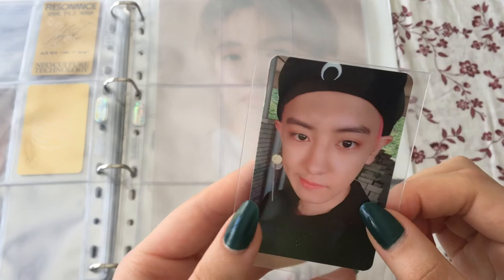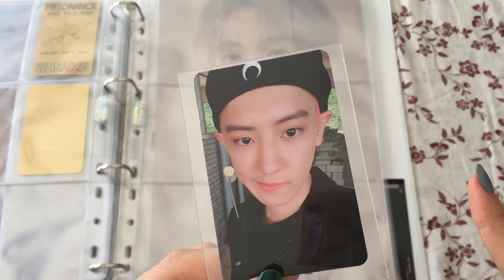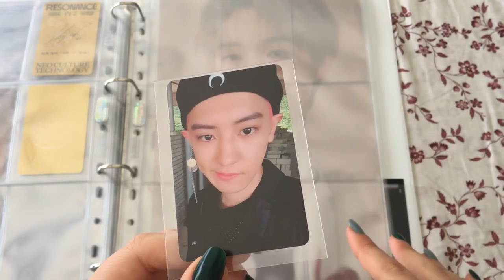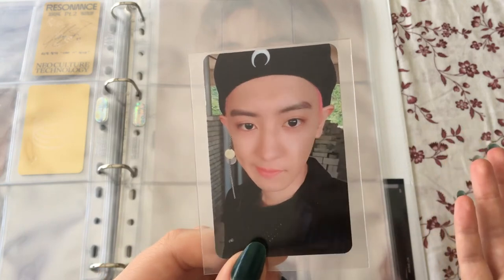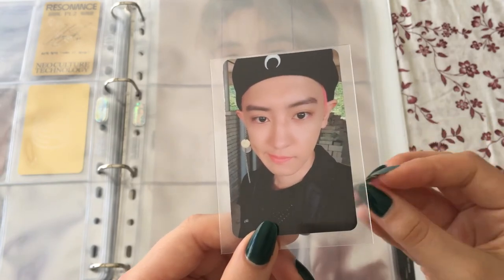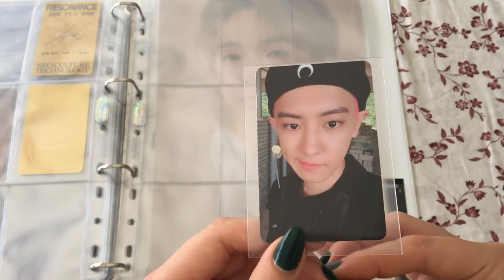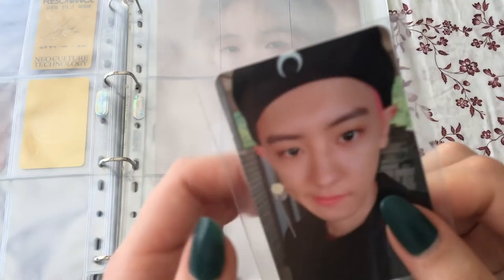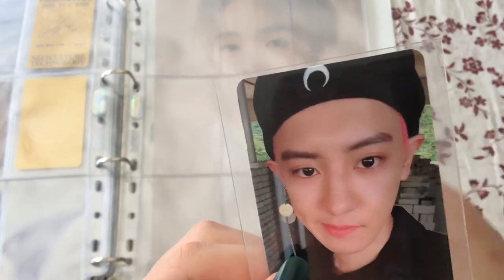And yeah, I think that I haven't expressed here, neither on my Instagram or Twitter. I don't really know why, but not many people know that I adore EXO. I do not consider myself a stan yet, because my definition of stan is really deep and serious. And here's a fact. EXO is actually the artist that I listen to the most. Yup, it's not GOT7, it's not NCT, it's EXO.